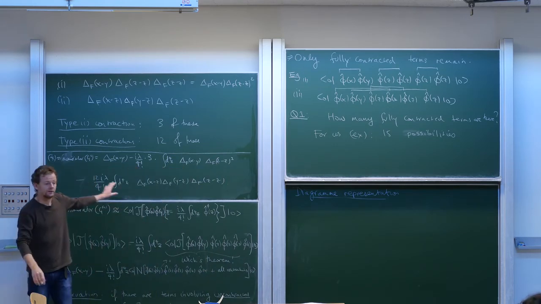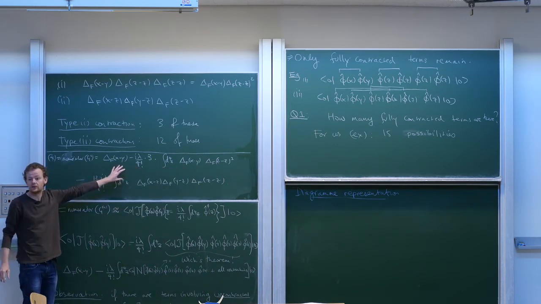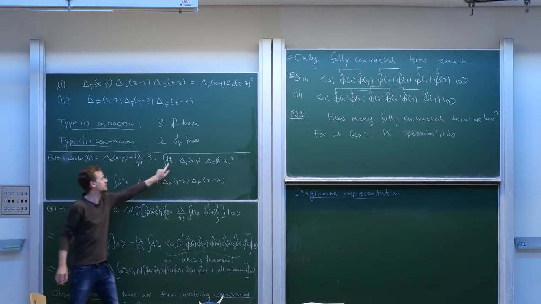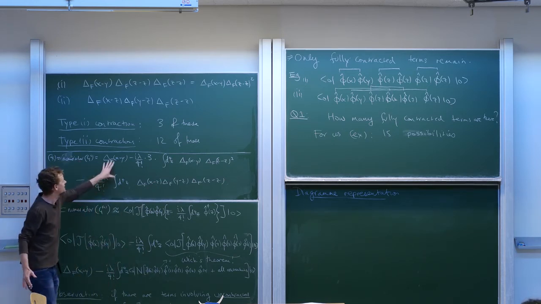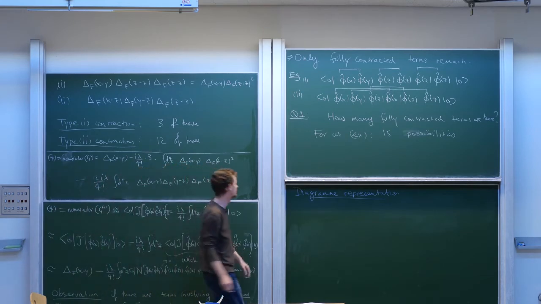Now, this is fine. This is a completely legitimate answer to our question, what is the expansion to order lambda? But for us poor humans, it's hard to keep track of all this combinatorics without making mistakes, especially if you're writing out integrals of Feynman propagators over and over again. So we're going to introduce a pictorial representation for exactly these three terms of the Taylor series.